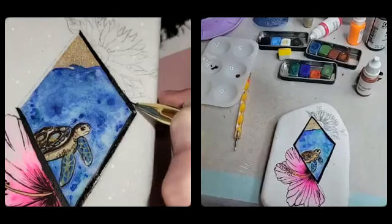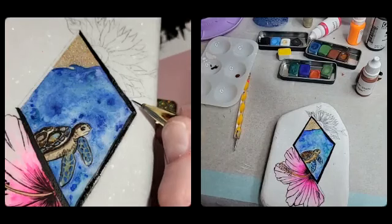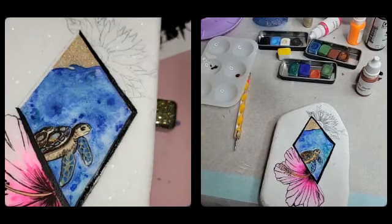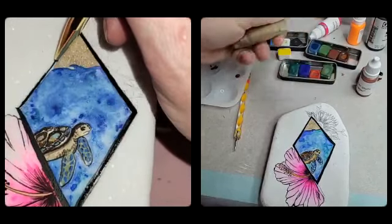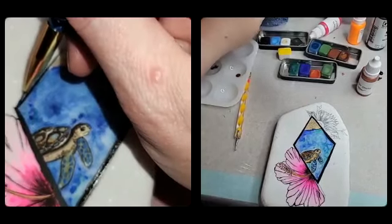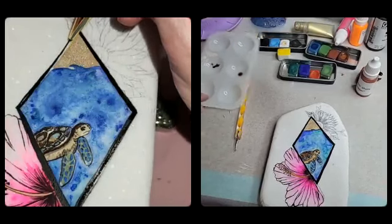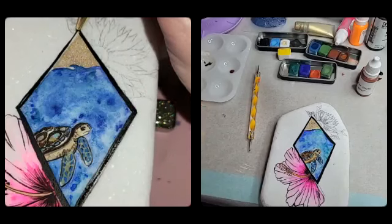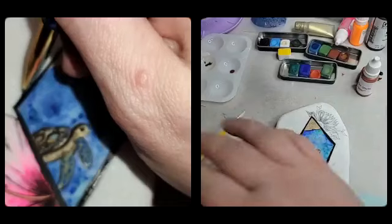I love to use the metallics for dotting and the dimensional paint and the metallic shimmer shots, and pretty much anything I can try to dot with, I do. Now onto the sunflower.